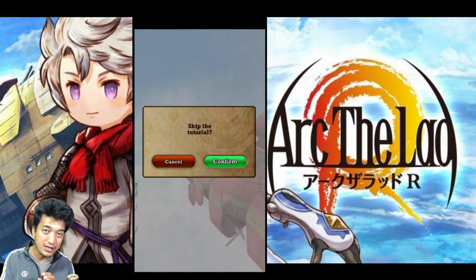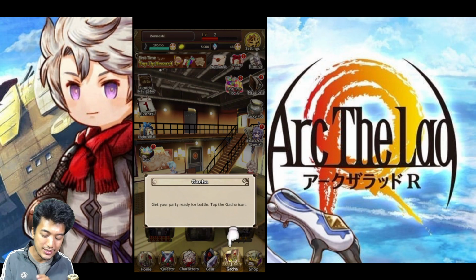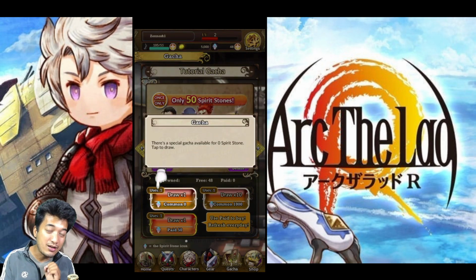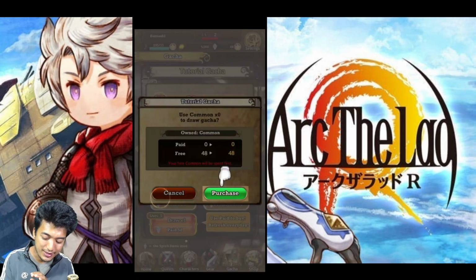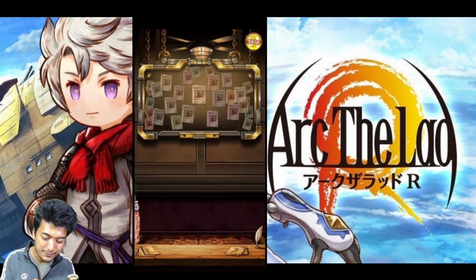And now it's actually gonna give you this amazing option of skipping the tutorial out here. So what we are gonna do? Confirm right away. Too easy, right? So far, so good. No problem at all. And we are gonna go into this gacha right over here, and our first gacha is gonna guarantee us a 5-star unit right away. Let's click on this, and it's gonna guarantee us a 5-star unit, a rainbow unit.